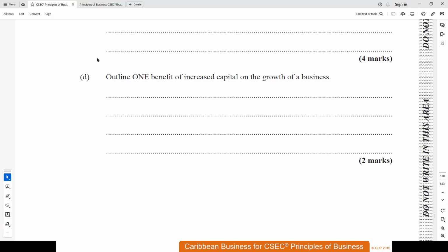There are other ways that you can benefit from increased capital. You can invest in more equipment, more advanced equipment, so that your production capacity can increase, you can produce more efficiently. Sure, you might end up letting go some of your human capital for that, but you can mechanize even easier because mechanization costs money. But you can mechanize, meaning, bring in equipment and stuff like that. But that would help you to become more efficient also.